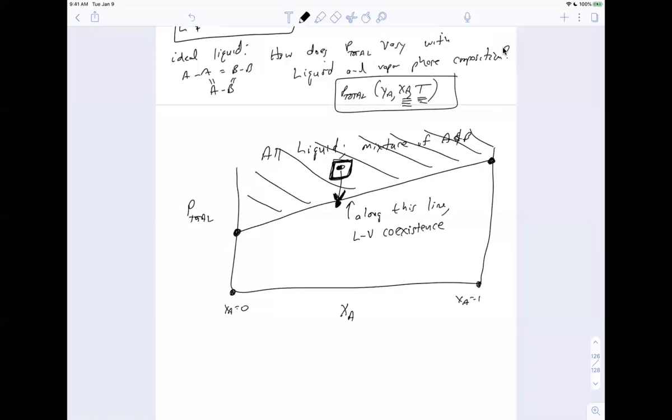So it's going to be all liquid, all liquid, all liquid, all liquid until I hit that line. And then when we hit that line, we all know now that we have to have two-phase coexistence. Okay, we have two phases in coexistence once we hit that line from above. Okay, and that's this point here I just circled. And we know now that the composition of the liquid phase in that coexistence system is given by the composition that we started with because we didn't change it.